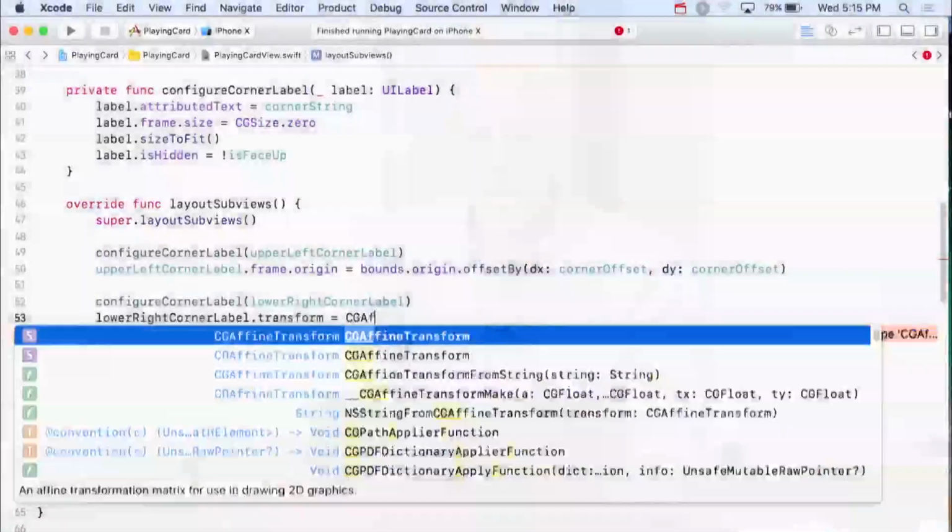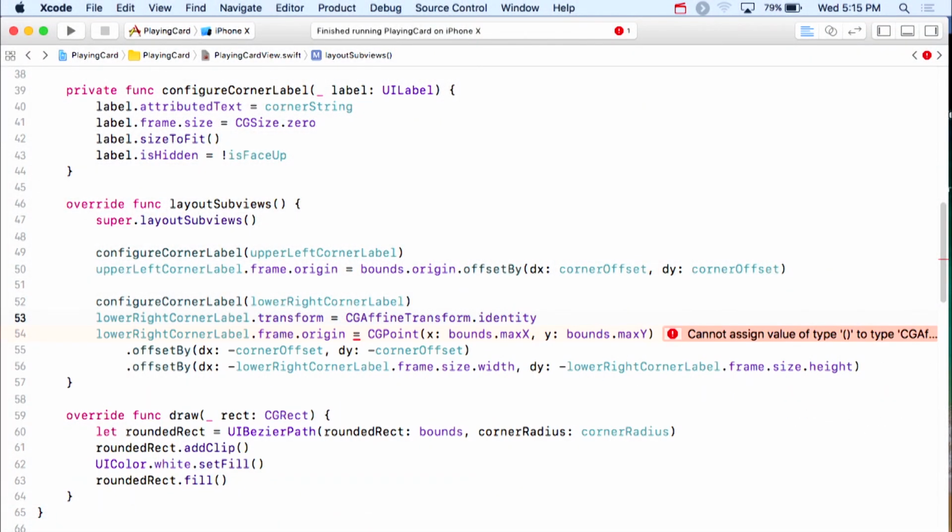Let's take the affine transform identity transform, okay? So that means unrotated, unscaled, untranslated, just an identity. And you think I could just say rotated. By the way, transform only has 3 methods: rotate, translate, and scale. That's all it's got. So if I created a rotated one, how much would I want to rotate this if I wanted to turn it upside down? Okay, in radians. Pi, right? Because I want to turn halfway around, okay, so it's upside down. So I could just say CGFloat.pi.